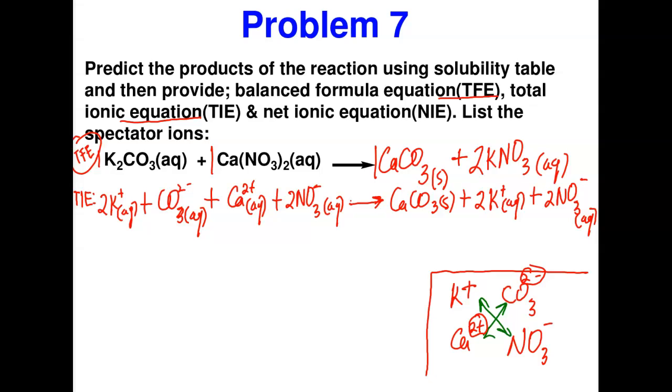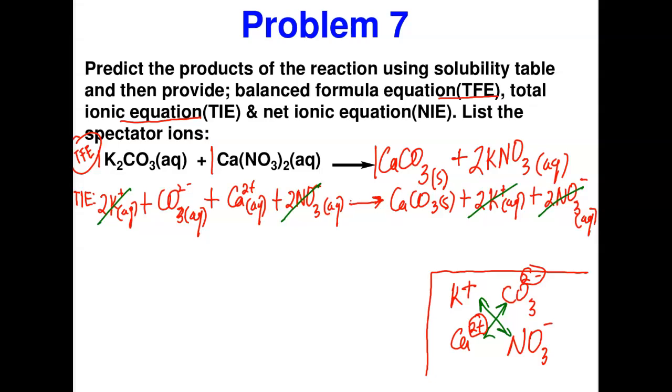So what we'll be left with is our net ionic equation, and then we're going to talk about the spectator ions. But before we do that, I use my green again. Let's see what appeared on both sides. Potassium and potassium are on both sides, aqueous. I'm going to take it out. Let's look at carbonate. Did not. Carbonate forms part of the solid. Calcium forms part of it. Nitrate is going to be cancelled.